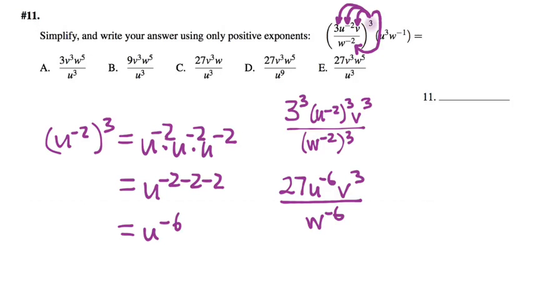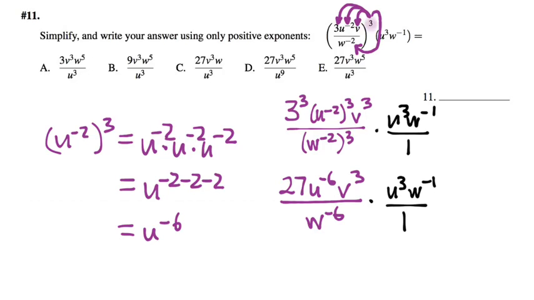So that takes care of the quantity that started out in parentheses over here. Now we just have to add back in the u to the 3, w to the minus 1 from over here. Carry it over here. u to the 3, w to the minus 1. And to help us out, we can always put a 1 in the denominator next to it, just to kind of give us a sense of how it's going to interact with this fraction that's over on the left.